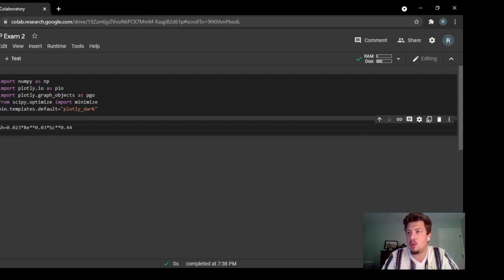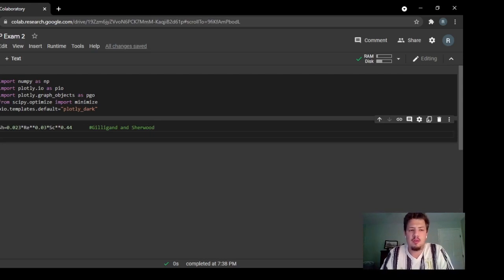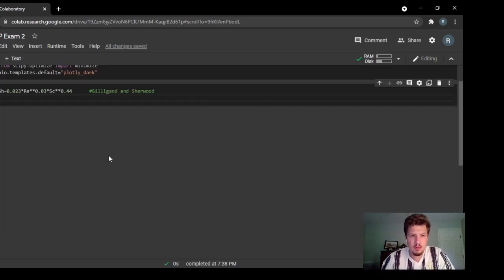And this is the Sherwood-Gilliland equation that they determined from their evaporation experiments that we have previously found out. So this is the Sherwood-Gilliland number.